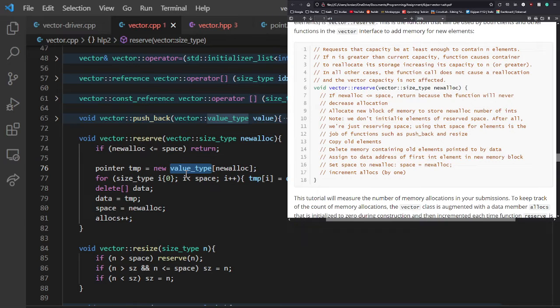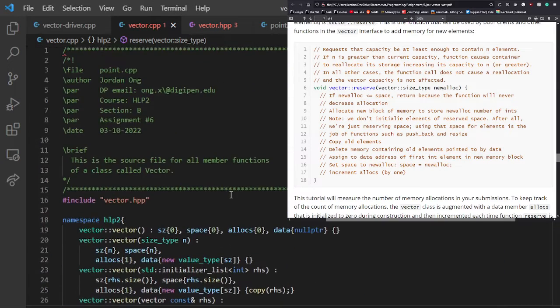But you need to make sure that you're changing the right thing as well. So it's quite difficult. But if you use typedef, or the C++ way of typedef, you can just assign it to one typedef value type, and then if we want to change the value type, we just change the definition of the typedef, and we are good to go. I will show it to you now.